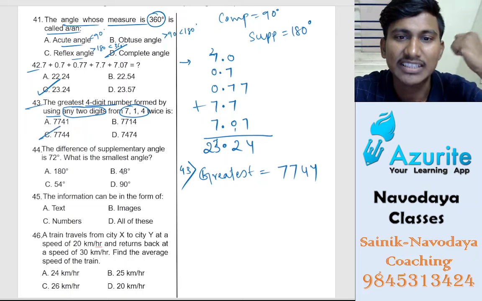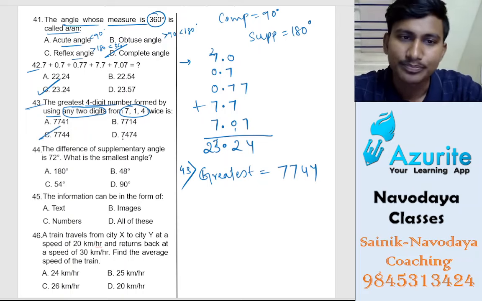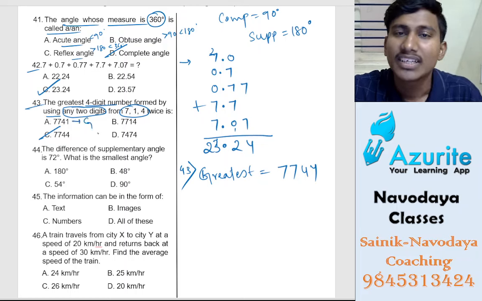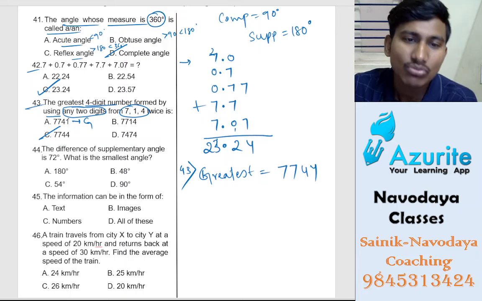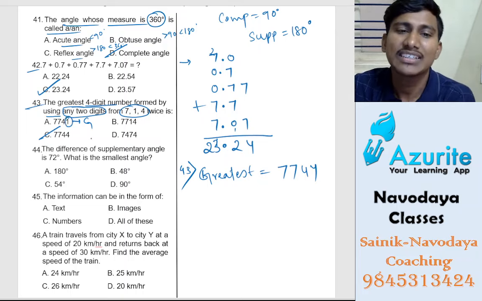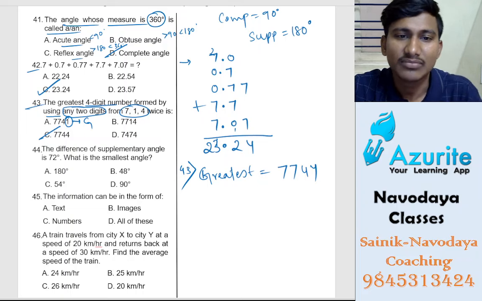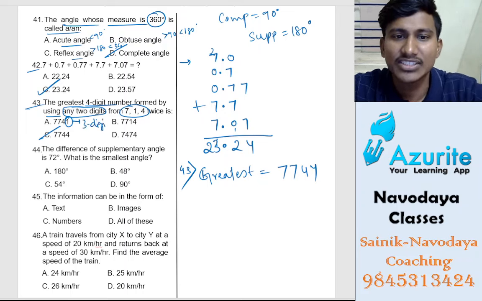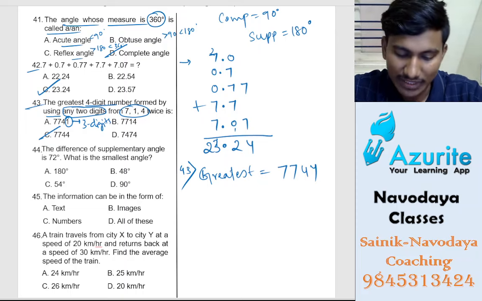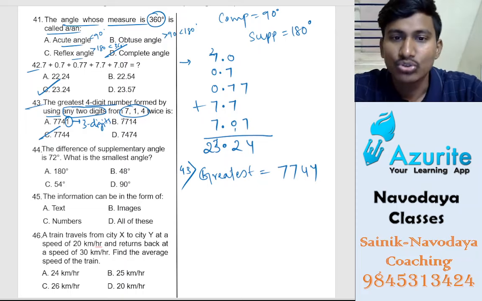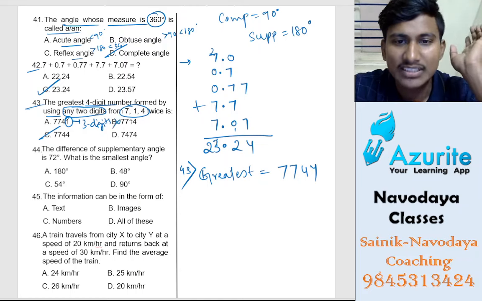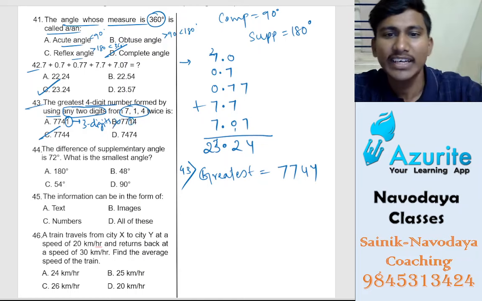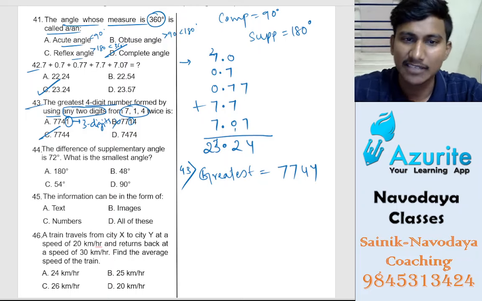The option is option C. You can go with the options also, right? So which is bigger here? This is not the greatest, right? Because one digit is being used, and then the answer will be option C. That is not the greatest, and there are three digits. How many digits? There are three digits, one is extra, right? So that is why it is not the answer. So B is not the answer, one is extra. Like that you can identify and get the answer, option C, right?